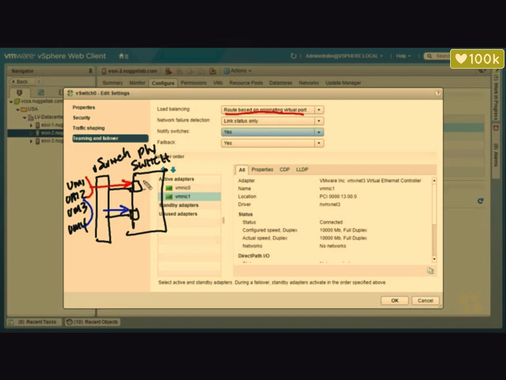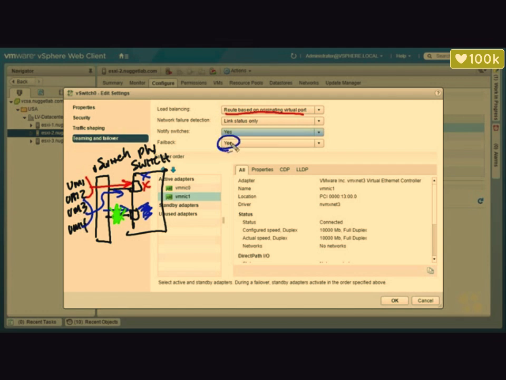uplink. So from the physical switch's perspective, it's memorized the source layer 2 addresses for VM3 and VM4 here, and it's memorized the source layer 2 addresses for VM1 and VM2 here. What notify switches represents is that if this link fails, and the ESXi host has recognized that failure, the vSwitch knows all the source MAC addresses, and it can take the source MAC addresses used by VM3 and VM4 and pump them out in frames over its remaining uplink, which will cause the physical switch to now learn those MAC addresses for VM3 and VM4 on this top port. It just helps convergence happen a little bit faster rather than waiting for the VMs to actually send new traffic.